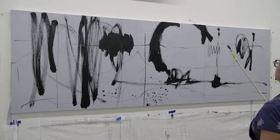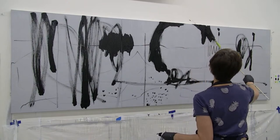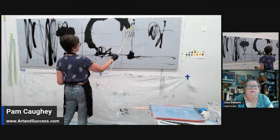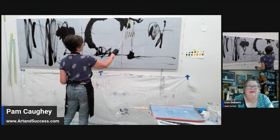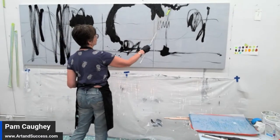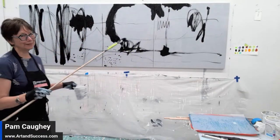Okay, so yeah, I like things that go off the edge. It's like when you draw a figure and you miscalculate and you've got the shoulders up here, you're like, oh shoot, I need a head. So then you try to fit the head in there and the shoulders are way up here. But when you just let that figure go, these are the shoulders, so there is no head. Just let it go. You don't need the head. Who needs the head?